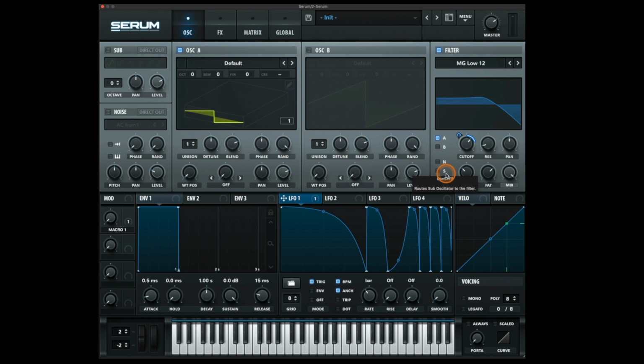And then we can modulate anything else with this LFO. Let's bring in a different wavetable. We can modulate the volume level. And then we could also put this on the wavetable position.